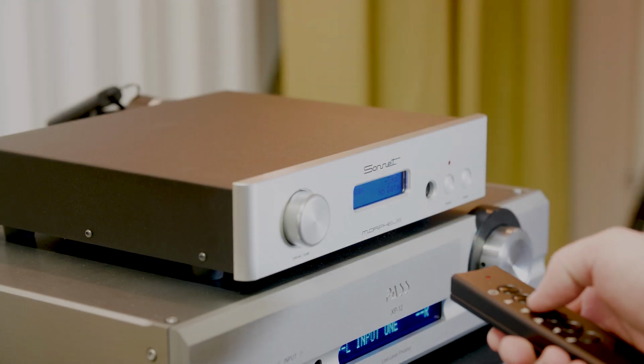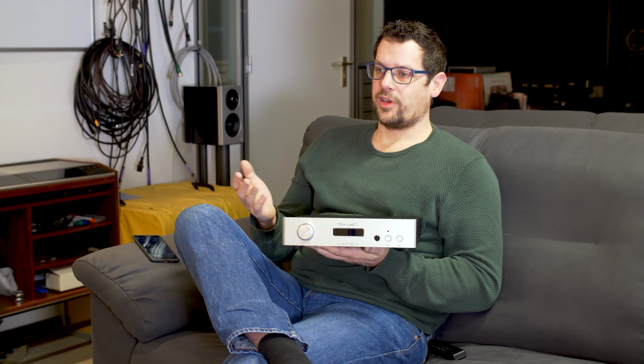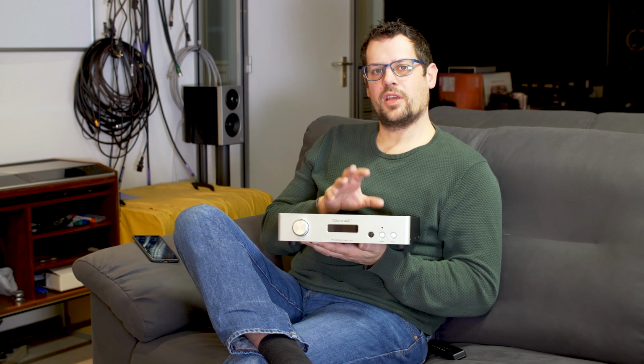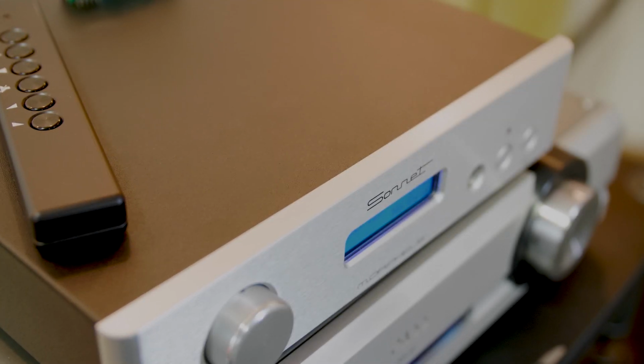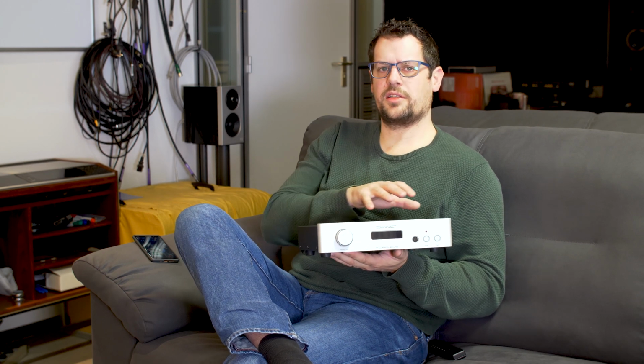Some of you may know Metrum Acoustics and maybe even its frontman Cees Ruijtenberg. He created products like the Metrum Acoustics Adagio, Pavane, Jade, Onyx, Amethyst, Ambre, Flint, well, you know, a lot of products. And today we're gonna take a look at his latest creation, the Sonnet Morpheus. Sonnet is another brand he launched recently, and this is like this next-gen DAC architecture.